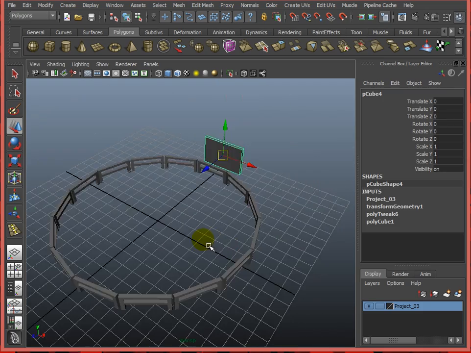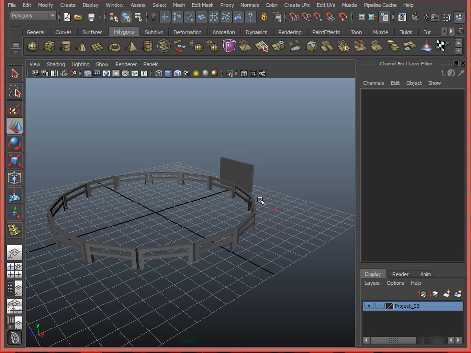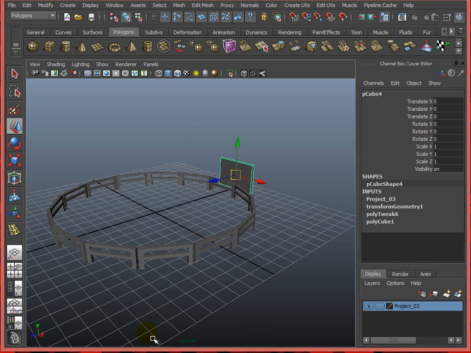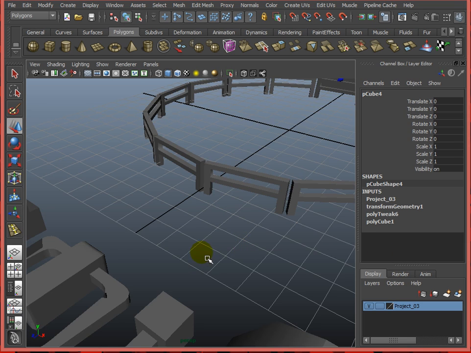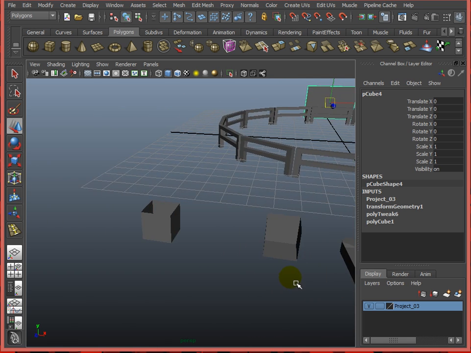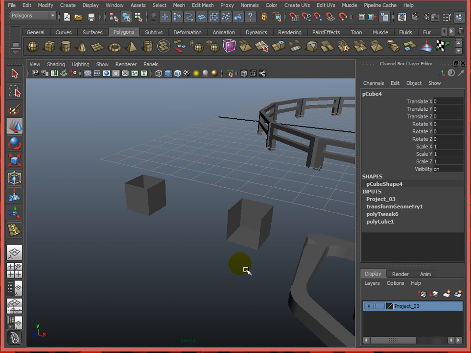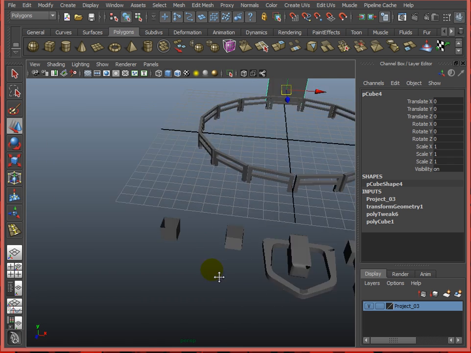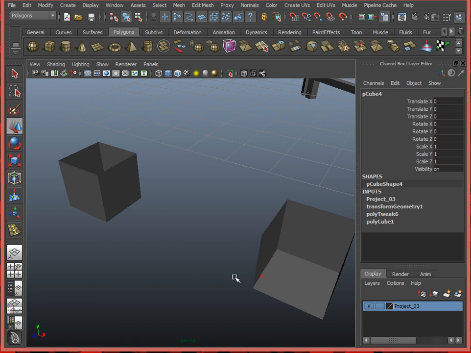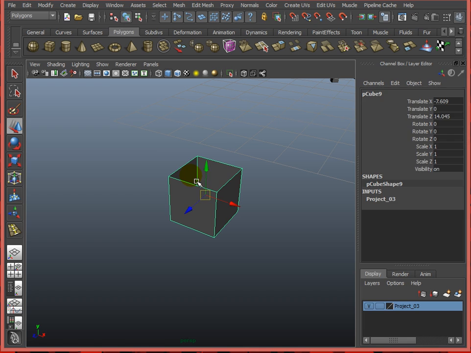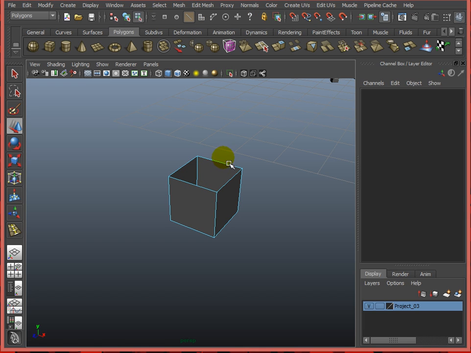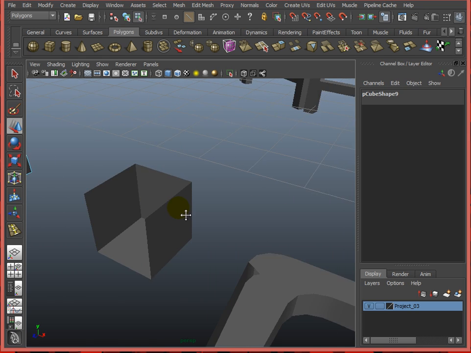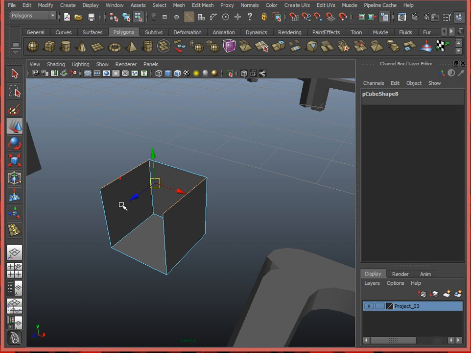So that's just the first step of the project, and I'll grade you based on how it looks all the way around. And the other thing I want you to do today, and like I said, I think this is the easiest project you've had so far. You kind of lose out on the creativity, but it proves that you know how to use the tools. I want you to come in and fill this hole here on this box, this top hole here. I want you to fill these two holes on this box.